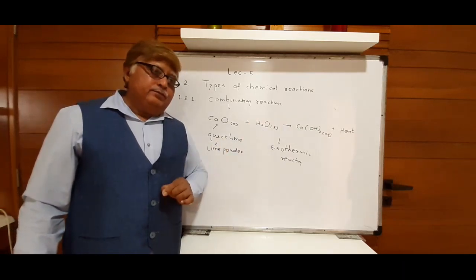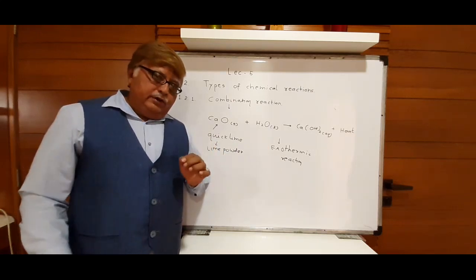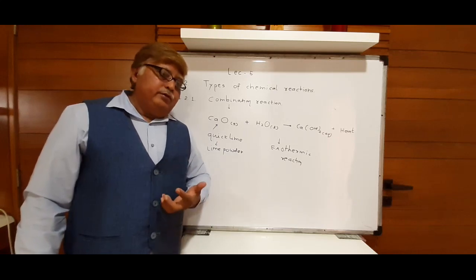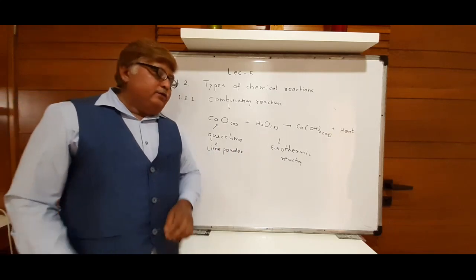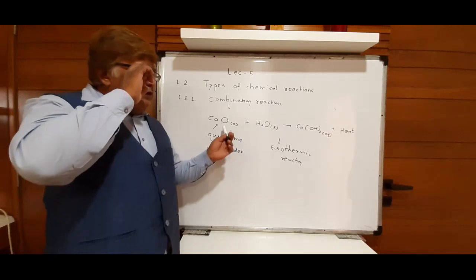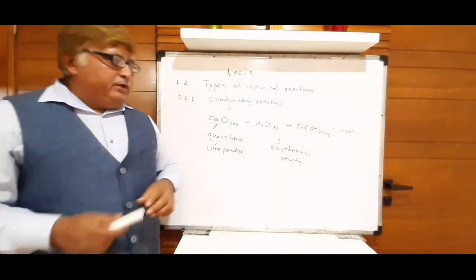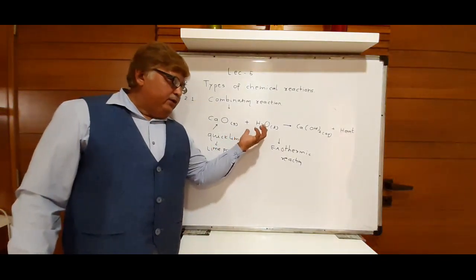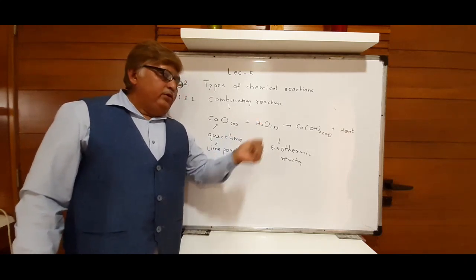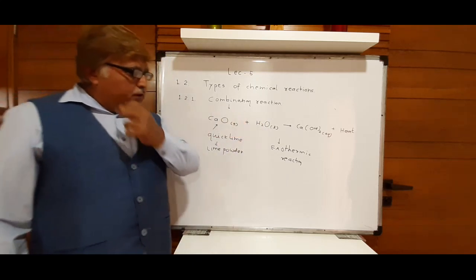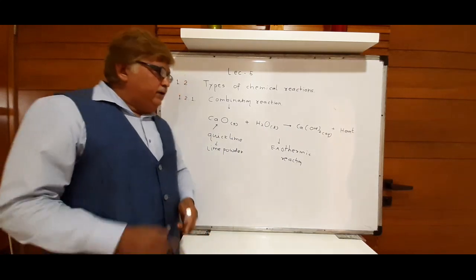if during any chemical reaction heat energy is produced, then we can call it an exothermic reaction. Understood? So my dear student, if in the exam you are asked to define exothermic reaction and at the same time to write at least one chemical equation in support, you can mention this: CaO plus H2O gives Ca(OH)2 plus heat. You can mention this chemical reaction quite easily.